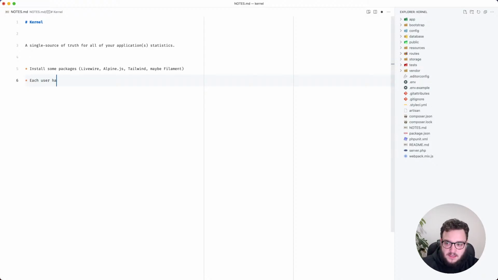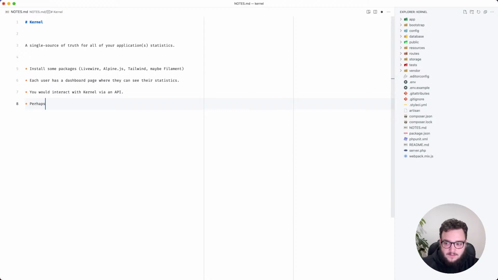Each user has a dashboard page where they can see their statistics. You would interact with Kernel via an API. So we're going to be doing some API development and some testing there.